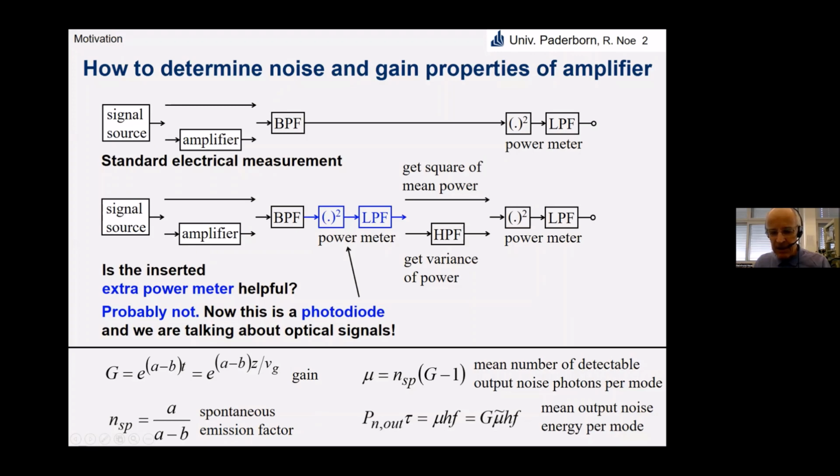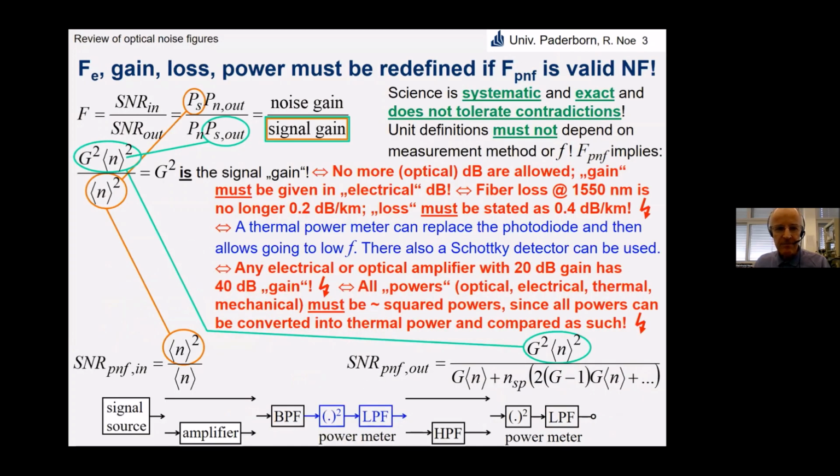My tilde is, in my case, my divided by gain. If you take this energy and you divide it by the observation time, or if you multiply it by the bandwidth, then you have the power spectral density. So this times the optical bandwidth is the output noise power of an optical amplifier.